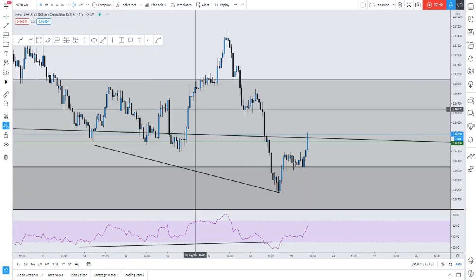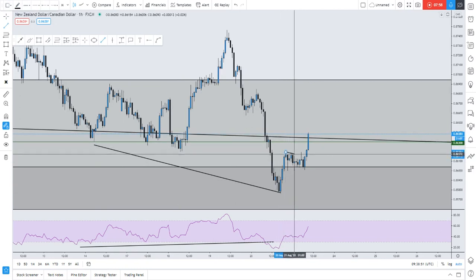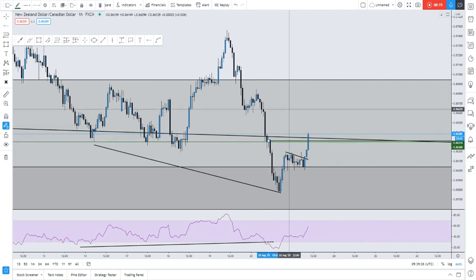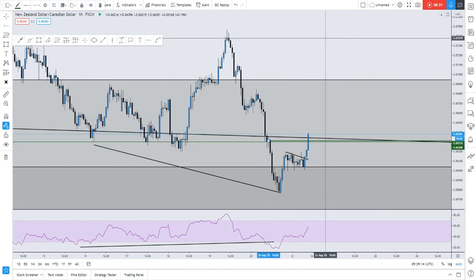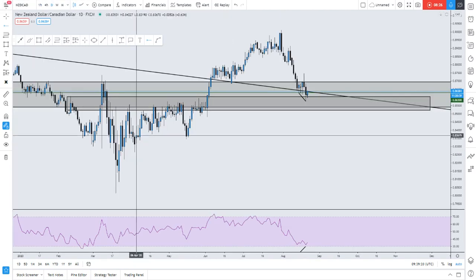Now, to the 1 hour time frame, which is the last time frame I'll be checking. We had an impulse and a correction right here. Impulse to the upside, then a correction. So what would I be expecting? I'll be expecting this impulse to be over, then a minor correction before we project price further. Also, looking at this area, this is an area of structure which price has broken, so it's further confluence. Price moves up a little bit, then we correct back, and I look to take my opportunity to go long. So that is the confluence behind my sentiment to look for a buy on NZD CAD.